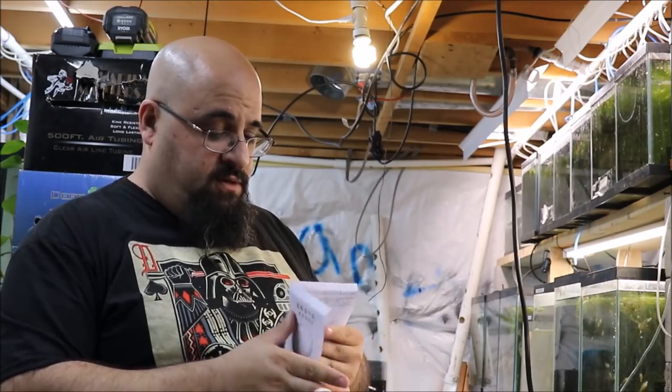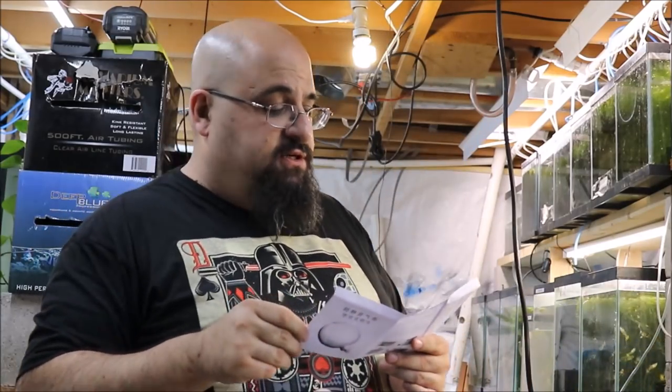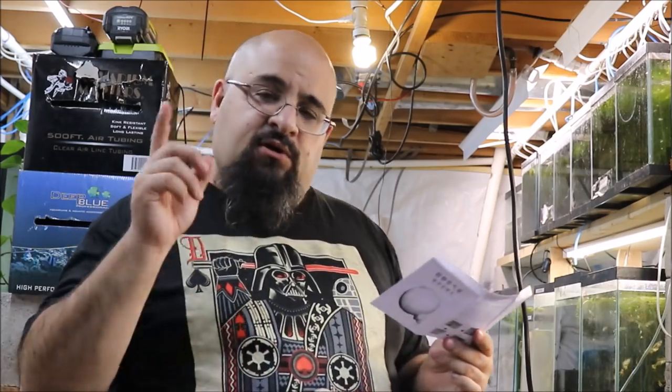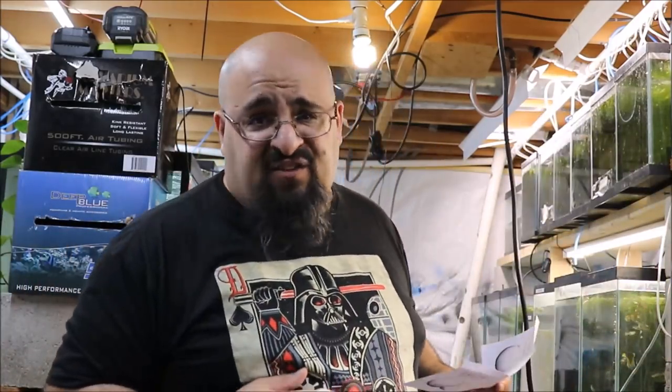Let's open the instruction book: 'Super Silent Air Pump Instruction Manual,' in English and Chinese. Coming from someone whose job involves translating Japanese to English — sometimes using translation software, then translating that into real English — I call this result 'Jinglish.' The characteristics of this product: 'Super silent unique design eliminating a noise from the source' — I'll be the judge of that. 'Energy saving, using piezo electric ceramic technology, power consumption is almost zero.' I wish I had a fancy adapter to check that.